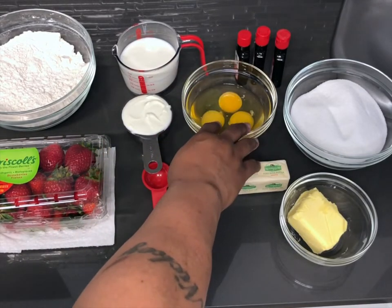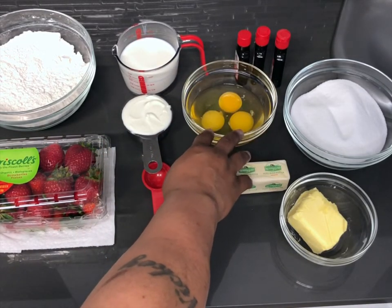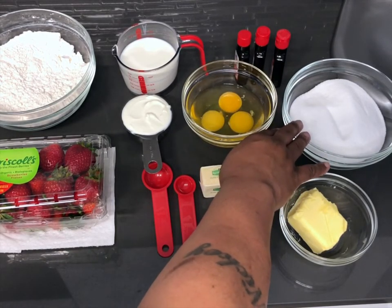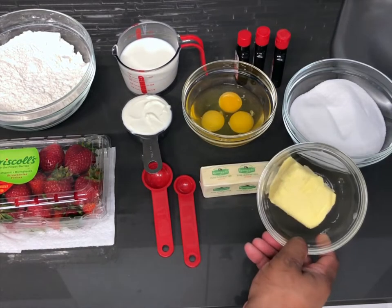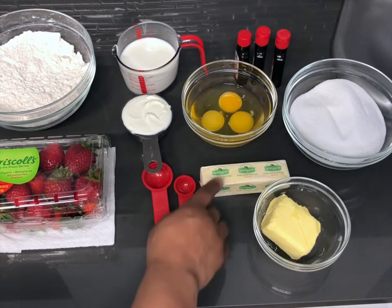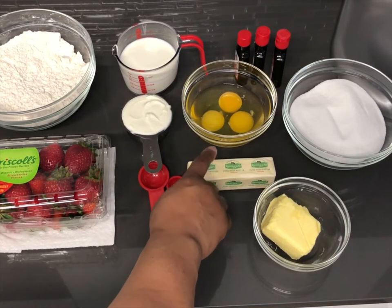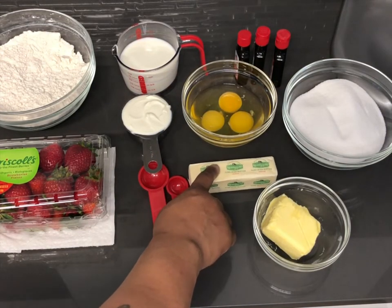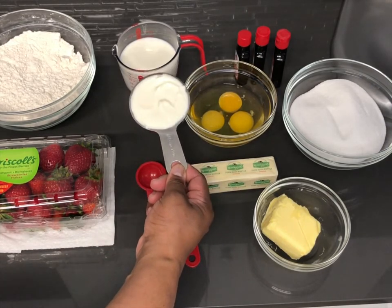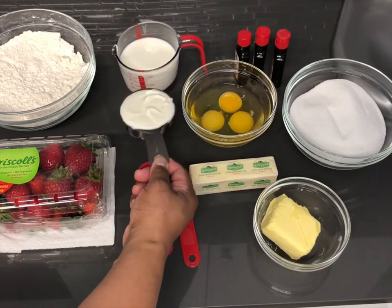In this bowl here, I have 3 large eggs, room temperature. In this bowl here, I have 2 cups of granulated white sugar. Here is 1/2 cup of butter shortening. 1 stick of room temperature unsalted butter, which is 1/2 cup. Here, I have 1/2 cup of room temperature sour cream.